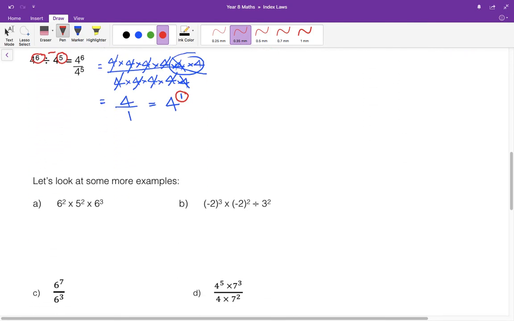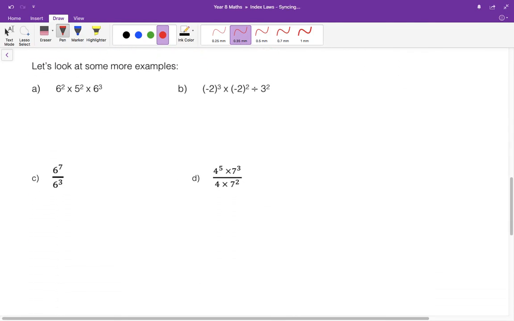So let's have a look at some more examples. We're trying to identify the same base, and if we can find values with the same base, we can put them together and simplify them. So here I've got 6 squared multiplied by 6 cubed and multiplied by 5 squared. Can't include the 5 squared because it's got a different base, but I can multiply the ones with the same base, the 6s. And I know when I multiply, I can add the indices. So 2 plus 3 is 5, and we can't forget what is still part of our calculation. So I've just simplified that one by putting the bases of 6 together.